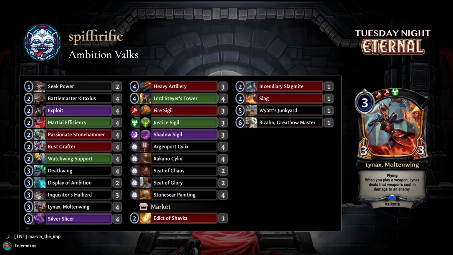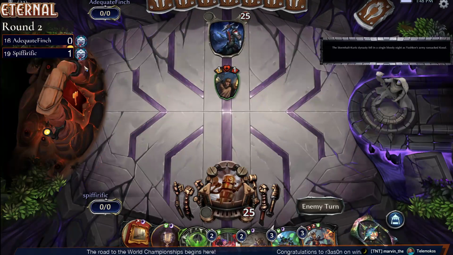Well, what was super interesting in that matchup too was that Adequate Finch had the win actually off of the first machinations. Doing the value machinations just to draw cards actually drew them into the combo, but then Spifferific perfectly top decked the exploit, and that was kind of amazing how that worked out for both players. Both players got kind of lucky.